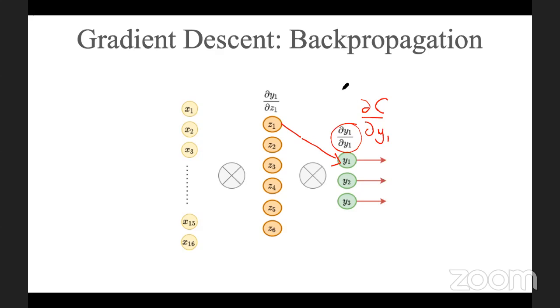No, actually not. You'll have contributions from z2, z3, and so on, from y2, y3. So you just have to add them up and go backward from all of them. Basically, how you are going to store this: you already have these derivatives, and you store them in some vector. Let's call that delta for all the partial derivatives. You have the values, and then you just need to multiply them and figure out what to do with that.